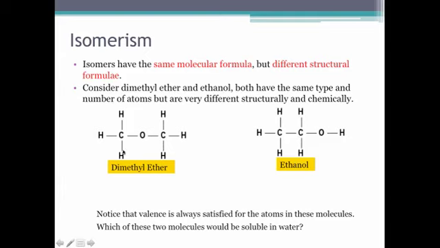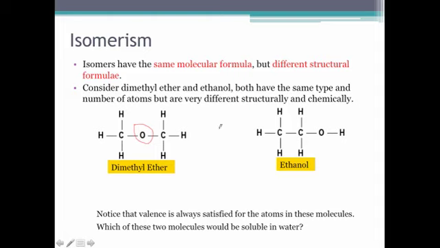So here's dimethyl ether. The important point about this molecule is that it has an oxygen sitting here in the middle of it, and that's what makes it what's called an ether. Ethers have particular properties, one of which is that they tend to be quite volatile. They form liquids, I guess, at gas temperature, but tend to evaporate pretty quickly.